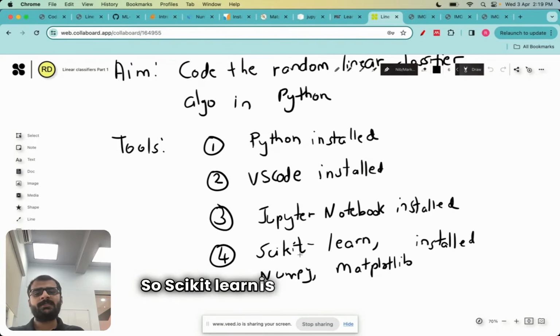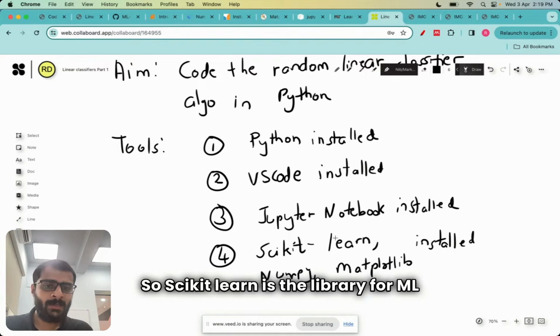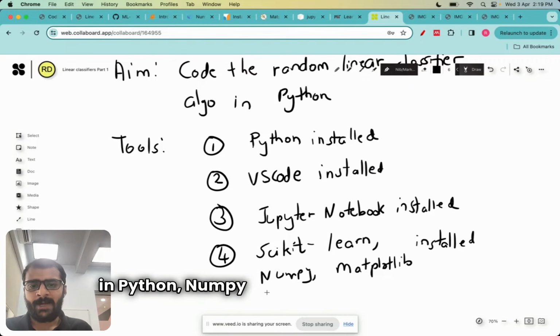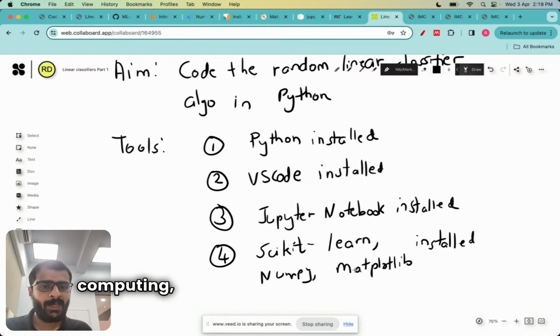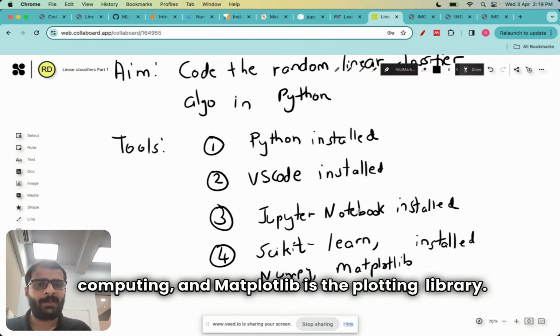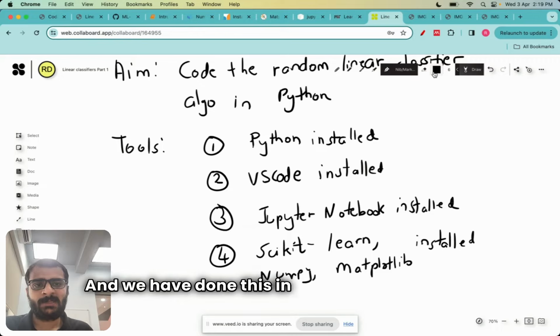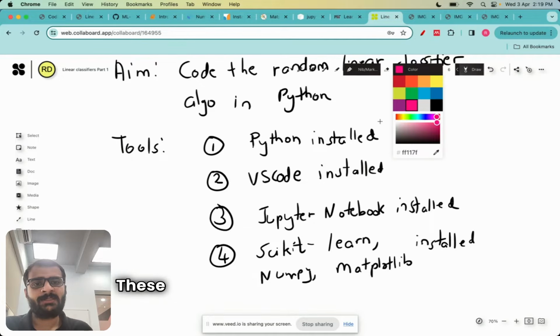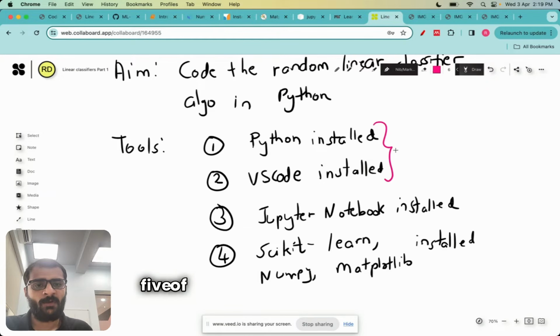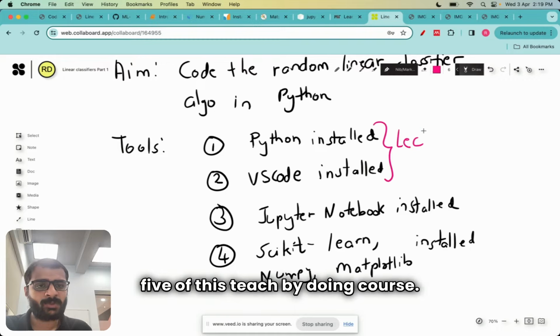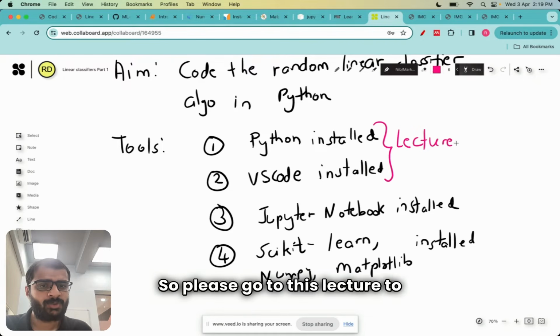So scikit-learn is the library for ML in Python. NumPy is the library for scientific computing, and matplotlib is the plotting library. We'll need all of these three installed. And we have done this in the previous lectures. These two have been covered in lecture 5 of this teach by doing course. So please go to this lecture to see how to install those.